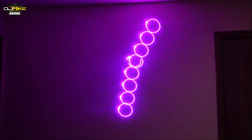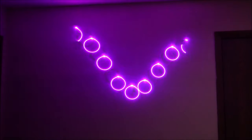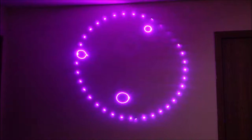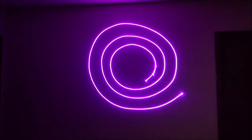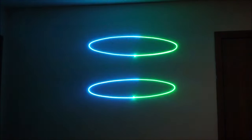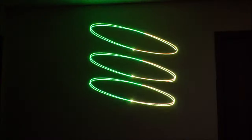Let me get into another geometrical pattern before I check this other one out. So we can set that to go up and down or side to side. Invert your laser pattern. Go back to red, green, blue, which means all the laser functions are working. I do want to get back into some of the geometrics so that I can kind of show you how we can switch that from one side to the other side.